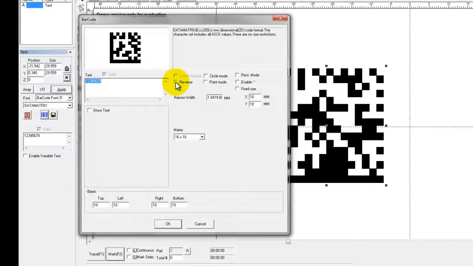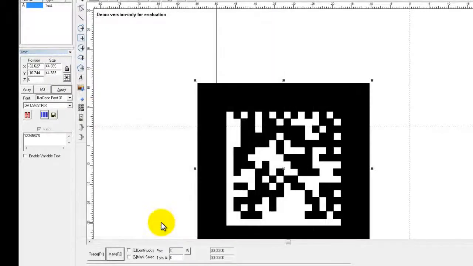Now, you can also create barcodes in white, and most high-end readers will read those as well. So you do have both options. If I check reverse here, this is what we call the quiet zone, the buffer area around the code, because remember, if I'm creating the white space, if you imagine that code were printed on a piece of paper, I'm going to go ahead and click OK.